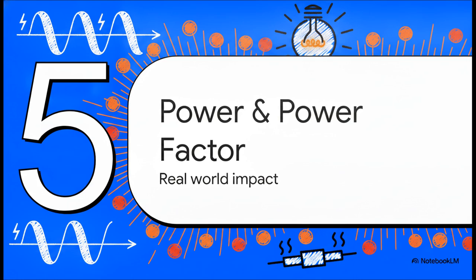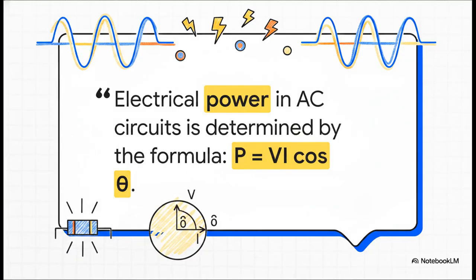Which leads us to our final stop, section 5, power and the power factor. Let's look at the real-world impact. This perfect synchronization between voltage and current, it's conceptually beautiful, but what does it actually mean for the real world? In an AC circuit, calculating the power that the resistor actually consumes isn't quite as simple as just multiplying voltage and current at any random moment. The foundational formula for electrical power in AC circuits is P equals V times I times the cosine of theta. Now that cosine of theta part at the end, that is incredibly important. In electrical engineering, this is known as the power factor. It essentially dictates how effectively the power is being transferred and utilized, all based on the phase angle, that's theta, between the voltage and the current.